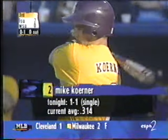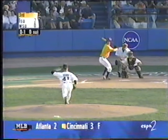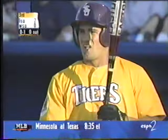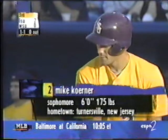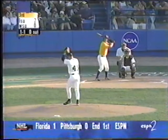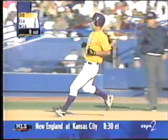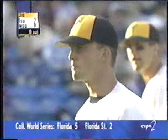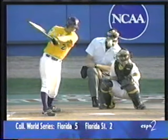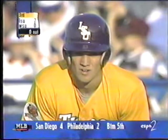Kerner a little late on the swing. Strike one. He is one for one, single to right, his first time up. In the last 14 games, he's 22 for 54, hitting over .400. Kerner starts the LSU third with a ringing single off of Brandon Baird. Looks like he really waits well on the ball. Now watch him use his hands right there. Nice hitting there. He didn't try to pull that pitch. Ball's out over the plate. Just slaps it that way using nothing but hands. He didn't really use his lower body or anything. Just lined it over shortstop.